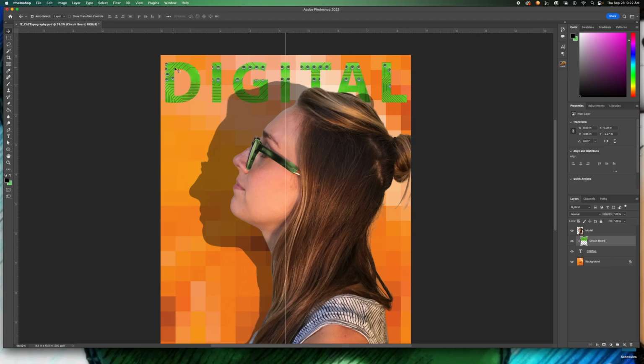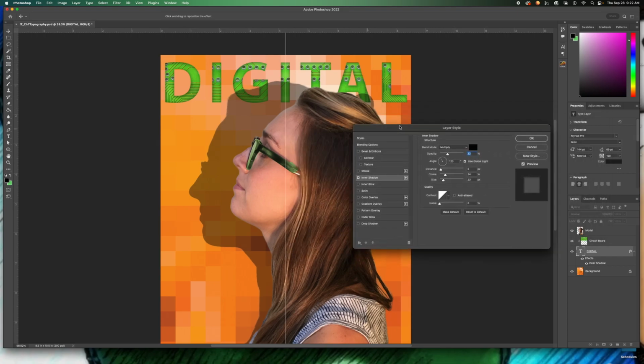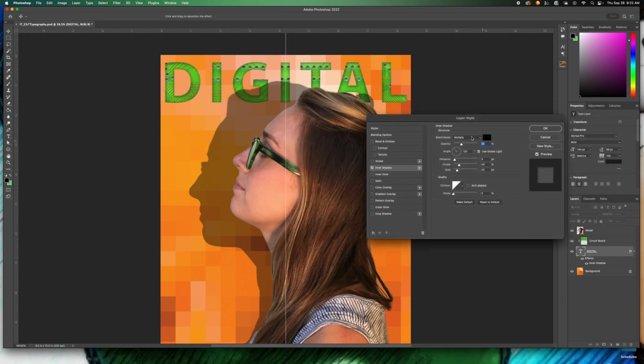And then the next part, we want to add some sort of dimension to our word because right now it's looking a little flat. So we're going to click the word digital. So this is our text, and we're going to apply a layer style. So down here where it says FX, add a layer style, click on it, and we're going to do an inner shadow, and this window is going to pop up. This is where we can switch our options. Now if you look at your side, there's a lot of different layer style effects that you can apply. And you see inner shadow is the one we selected, so it has a check mark. We can uncheck it, and you can see that it actually makes a pretty big difference.